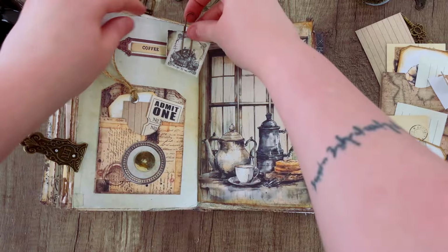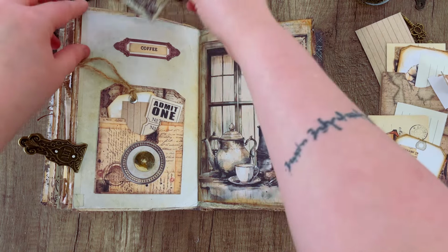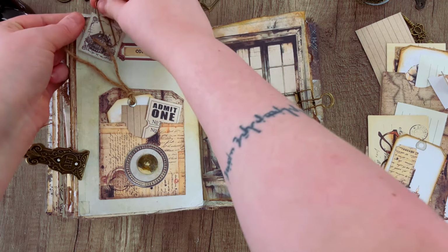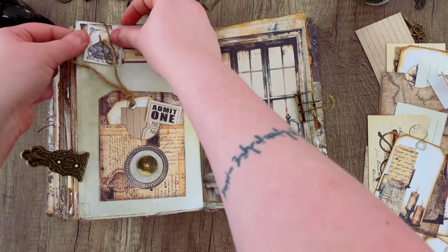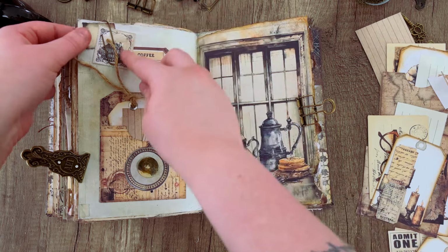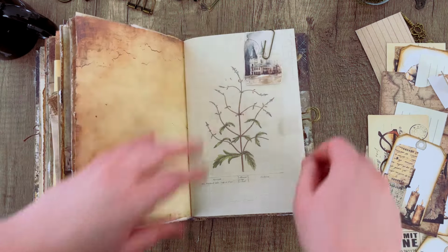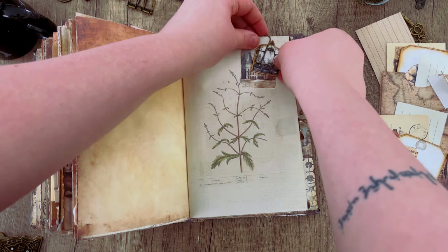And a quick and simple way to add some decoration to any page is just a paper clip and some fussy cuts, and you just clip them on to the page, either the side or the top or anywhere you'd like. You can clip them onto a tag, and it just adds some instant layering and decorating, and it's pretty simple. So I'm going to go ahead on the back side of this paper clip and add a couple more fussy cuts here, just like this.